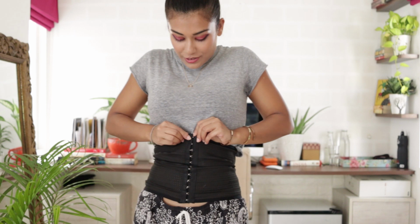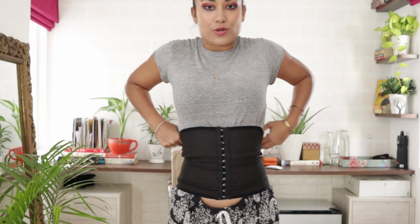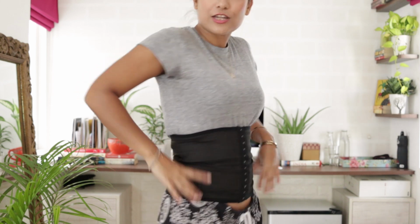There, and then I put the 1st, because 1st has a tendency of coming up. So this is how it looks. You can see that my waist is already sucked in, and you can see this curve happening. And this is the purpose of wearing a waist trainer, to suck in that waist, tighten your love handles and work the core muscles. I only wear this during my workouts.